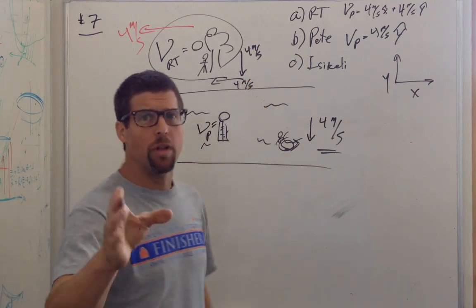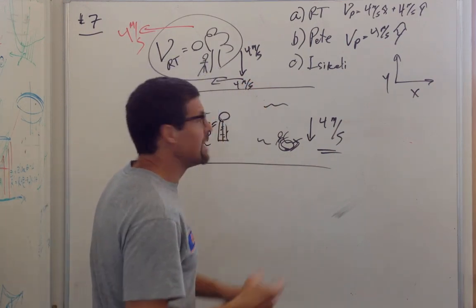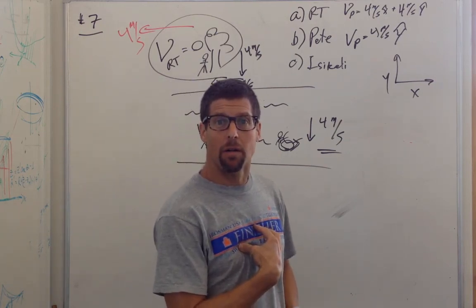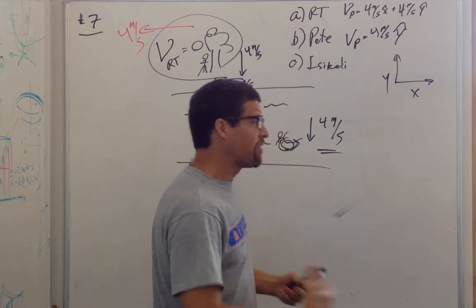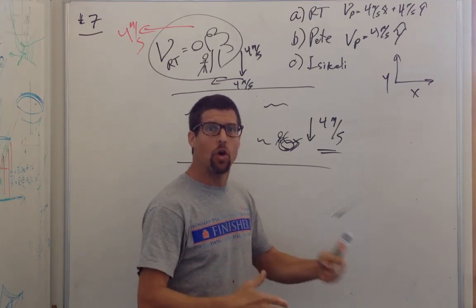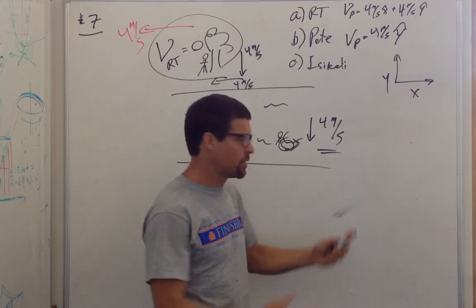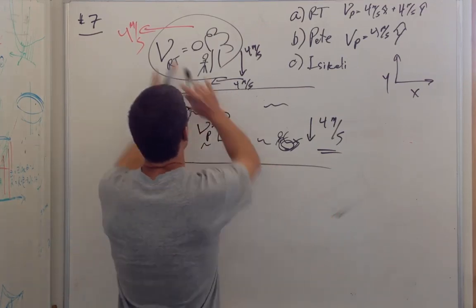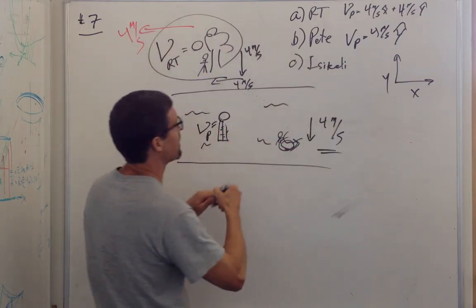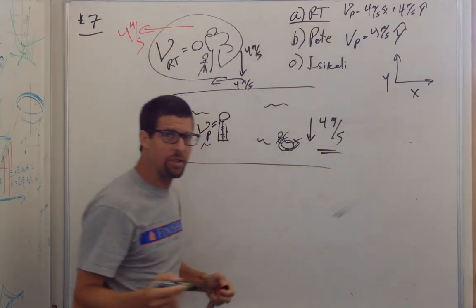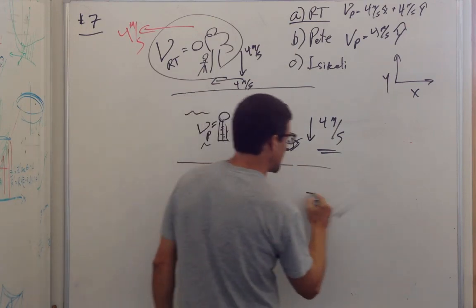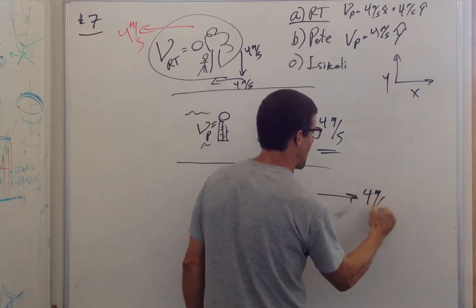So the general rule, if you want to know the math, is we don't see ourselves moving at all. And so whatever velocity we have to take off of ourselves, we take off of everybody else. And so with Isi Kelly, if we go into Ratu Toka's reference frame, it's a reference frame of Ratu Toka, how he sees the world. He sees Isi Kelly moving in this direction at 4 meters per second.